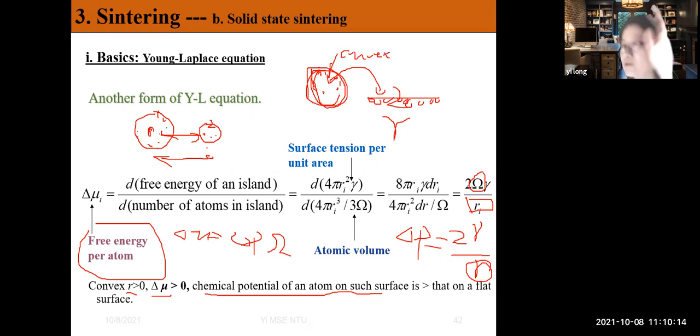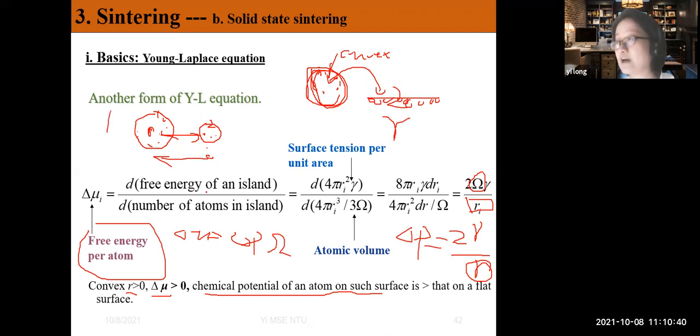I know you get confused, don't worry. Just remember the easiest, simplest way: convex is more or less like a balloon case. It's the one you're familiar with. The radius is always positive. There's another case we call concave, where the radius is negative, but we ignore the negative part first. So we only talk about scenario 1.